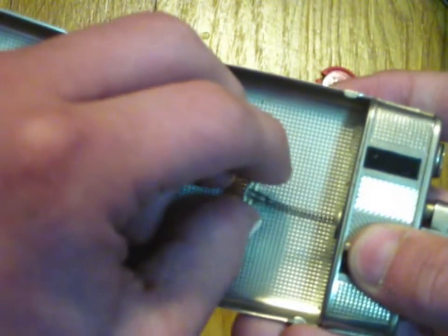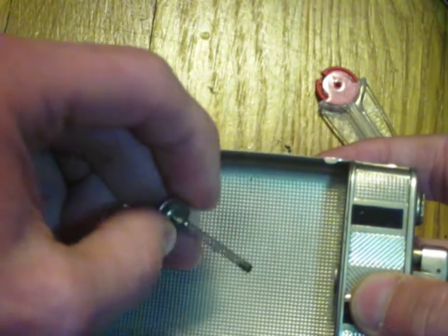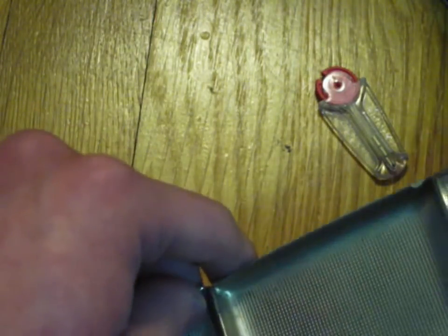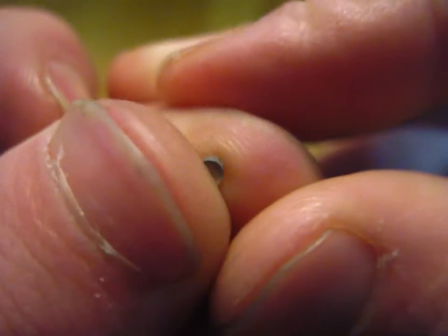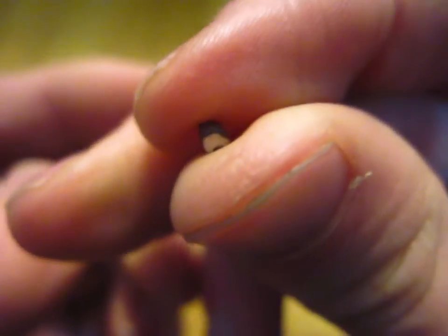This is probably spring-loaded. There we go — it's definitely coming out. So we've got there... it actually looks a lot like a Zippo. It's got the little spacer, although the spacer is really small, but I'm thinking that might be intentional. And we also have the flint itself. This flint is some no-name flint. It's actually silver in color, and as you can see it's getting dangerously small. We actually did lose it, and I'm amazed I was able to find it. So I'm going to go ahead and swap it out for one of these — just a couple of Zippo flints.